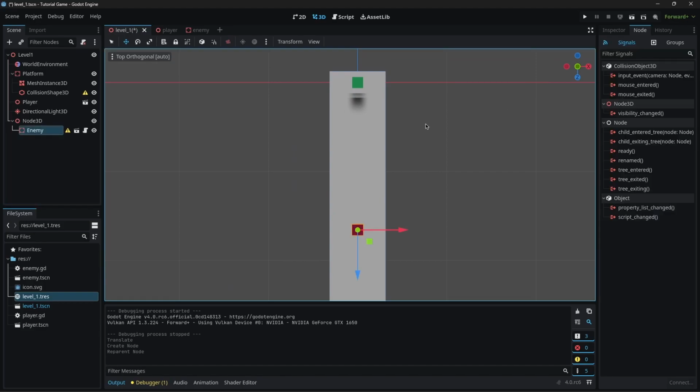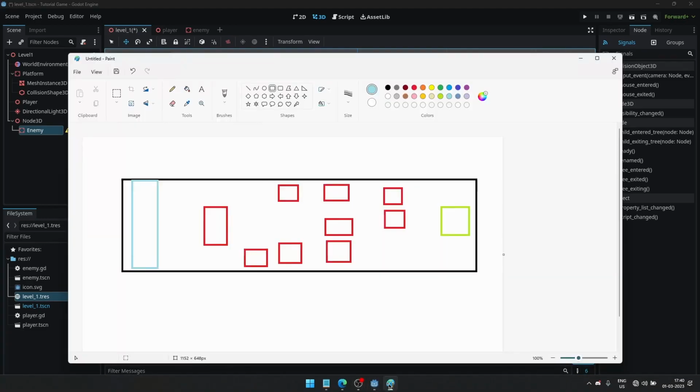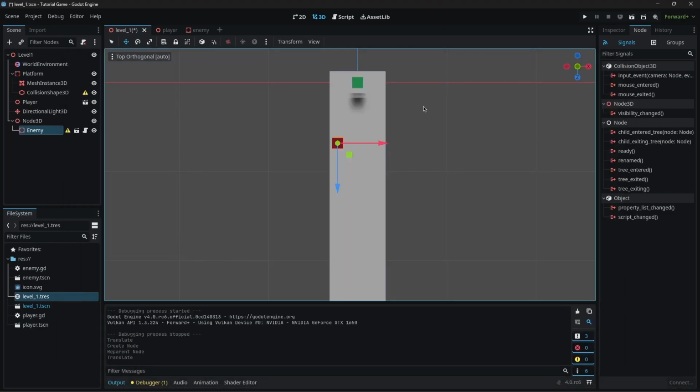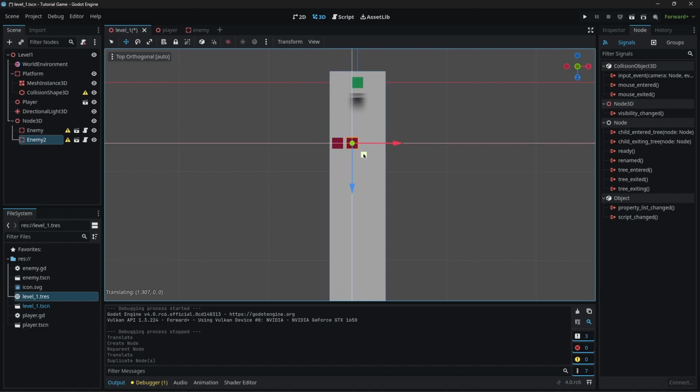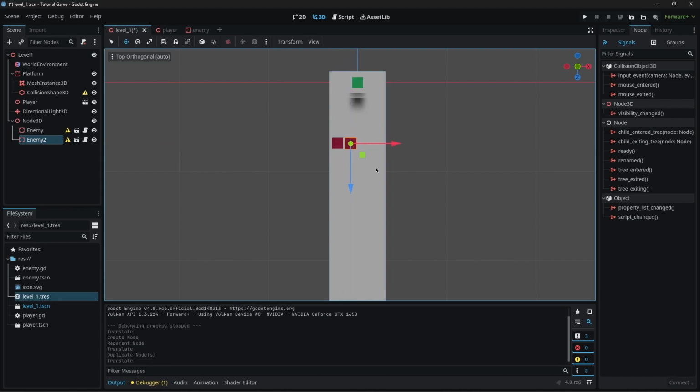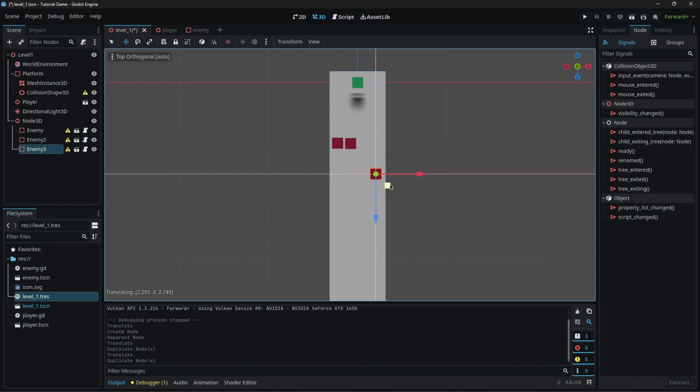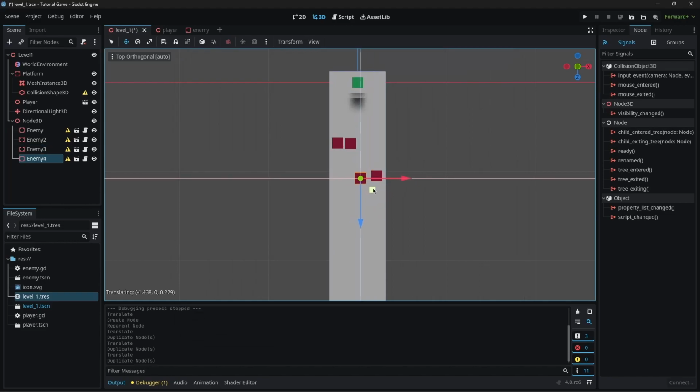Let's start. Select the enemy and let's move it right here. Even forward. This is not that important. We should use our creativity. Move it off to this side. Player will have to come through here. Let's make it like this. We can have a duplicated item here.